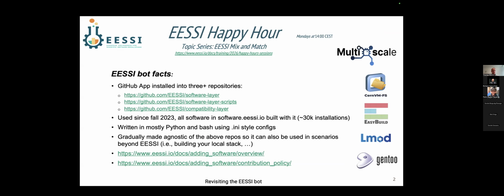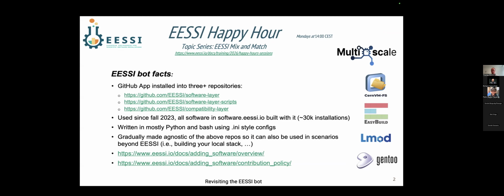As far as I can recall, we have used the bot since about fall 2023, so almost 2.5 years now, I would say. And all software that is available via software.eessi.io is built with it. So that's about 30,000 installations. 30,000 installations, not 30 million.